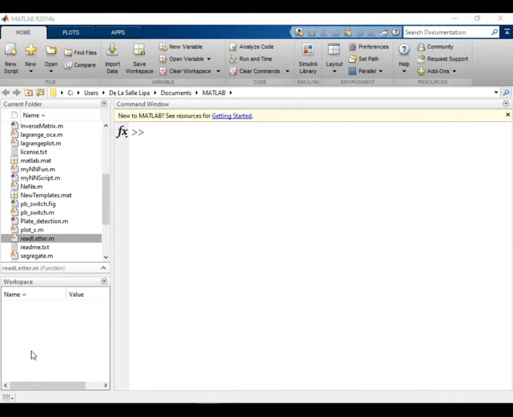The next one is workspace, where you will see all the variables that you will be using for Matlab. Then lastly, you have your command window for you to work with the functions and commands that you will be using for a particular problem.